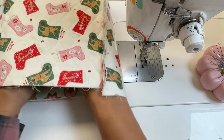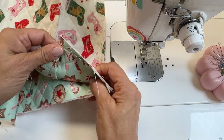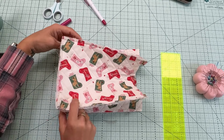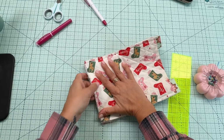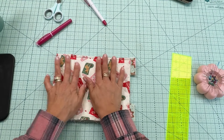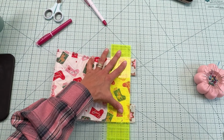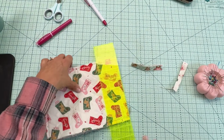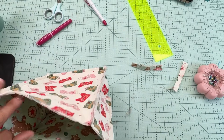Okay, now we've got it put together. Now remember I said don't worry about this excess here. We're gonna trim that off so it's nice and even. What I'm doing, I'm gonna fold in the bottom and match up the bottom edges. It also kind of pulls the sides in. So I'm just folding it down like this, lining up my ruler and trimming off that excess along that top edge. That way it'll make your top nice and even all the way around.